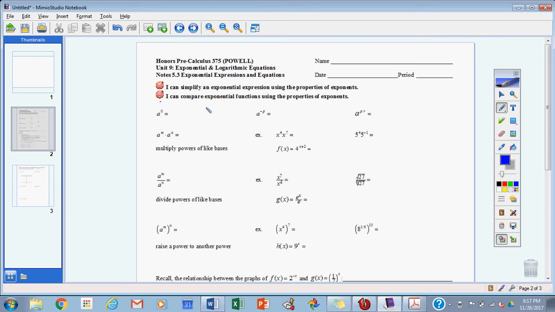So some of it might be quick and easy for you to remember. Some of it might be a little trickier and a little more unique. So that's the idea today, and we're going to expound upon that. So first of all, anything to the 0 power is 1. Remember, anytime we have anything raised to the 0 power, we get 1. So that's something that needs to come back to your memory here.